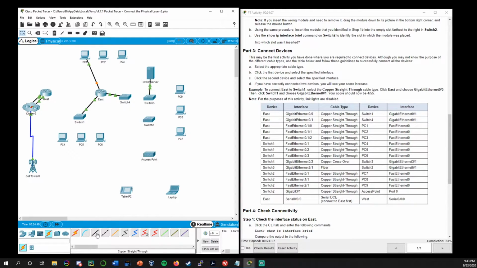Go ahead and select another copper straight through, fast Ethernet 0/1/1 into PC2. One more copper straight through from the east router 0/1/2 over to PC3. Great, and I'm just going to go ahead and fast forward time. Now all those connections are good.